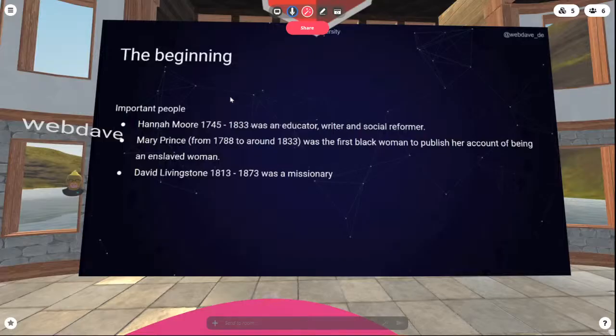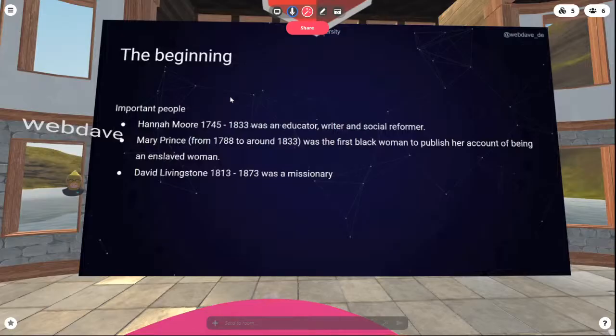He was the person who started this change in the system, when they said, okay, slavery is not okay, and we have to stop it. The result of his work was a law that slavery is forbidden.